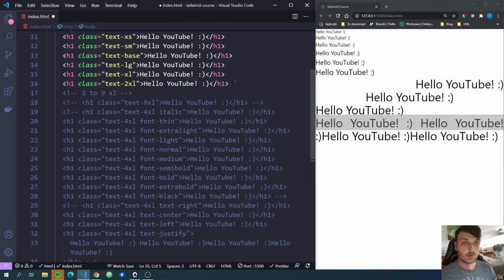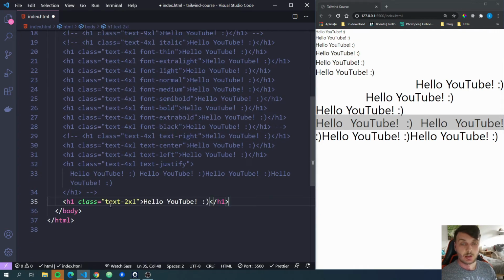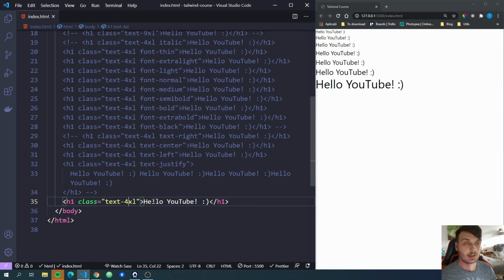And let's go further to text colors. By default, Tailwind has some predefined colors. These will also be the same for borders, for background colors, for gradients. They're really nice to use and they help you create a pretty nice UI. So let's look at some of them. First, there is transparent.